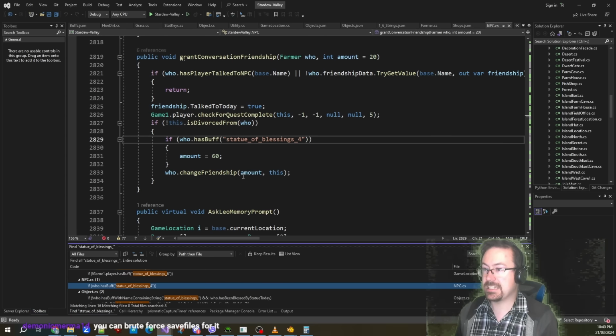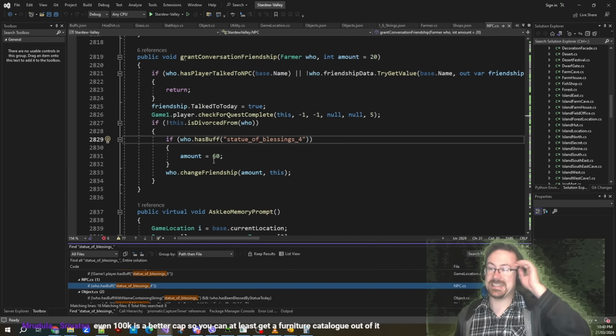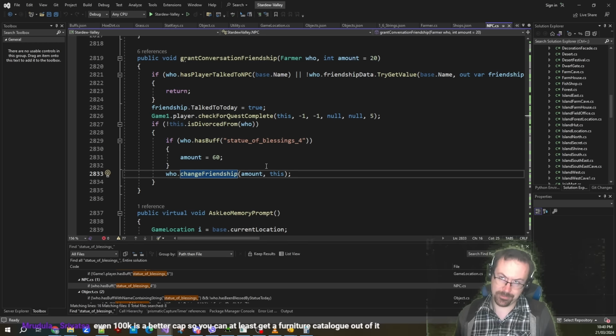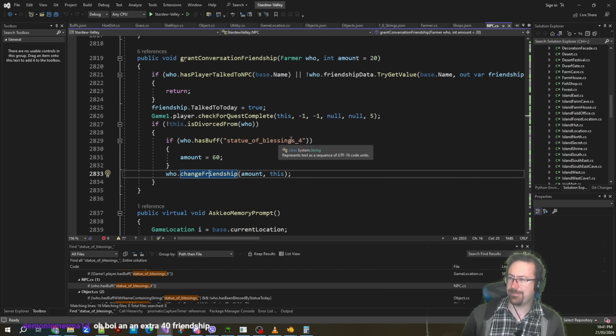Okay, Statue of Blessings 4. Talking, grant, conversation, friendship. So you normally get 20 by talking to someone. You get 60 instead for that day. And then you go into change friendship, which then has that friendship book in there. It triples the talking friendship with someone for that day. Doesn't change their gifting friendship, just their talking friendship. Oh boy, an extra 40 friendship. Yeah, again, this is an endgame bonus.